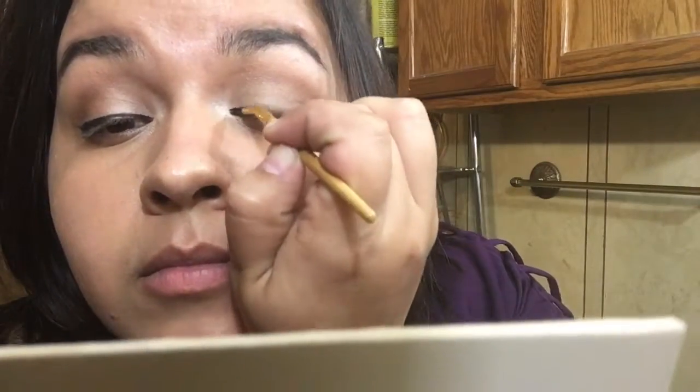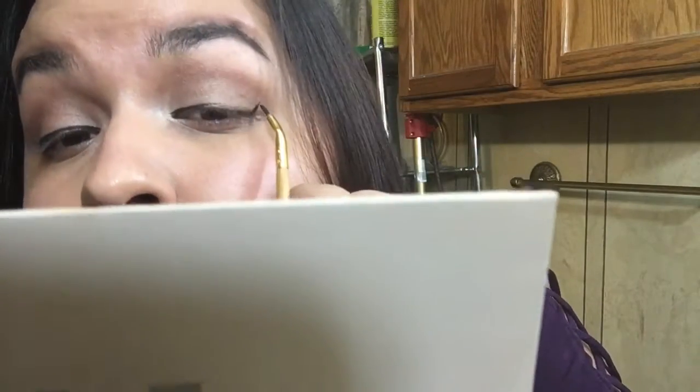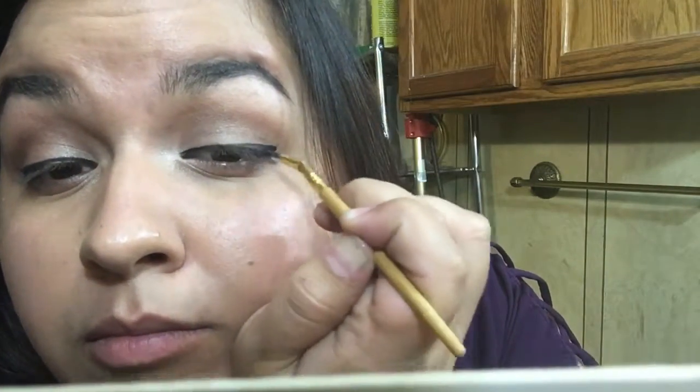I like doing the wing out first, getting the inner corners, because I tend to flutter my eyes quite often when I'm right in those inner corners. I do have to go back and dip quite a bit. But I really like the paint.